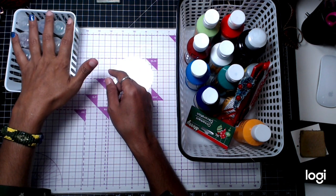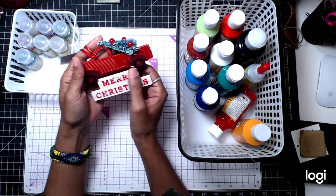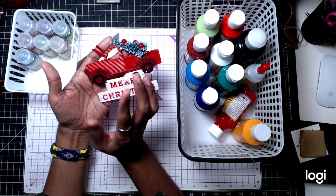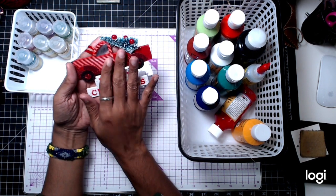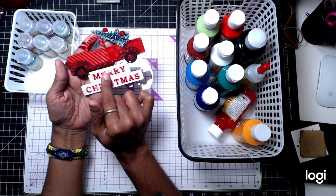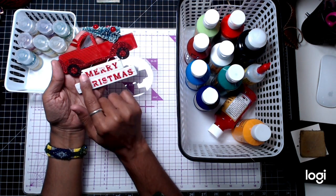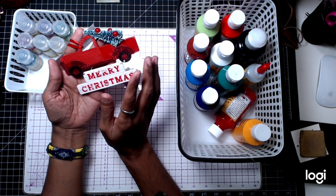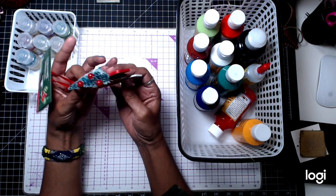Speaking of decor, last year they had the little tiny red car ornaments. It was like a pack of 4, and I absolutely love those. This year they didn't have them, but they had these. And if you saw my little Christmas gnome that I did, this is what I used. Now, of course, some of the letters are kind of peeling off, but you can probably fix that up a little bit. And I'm not a fan of the glitter, but you can change up a few things that you don't like. I still think that for a dollar, this little decoration for the Christmas tree is a fabulous deal.